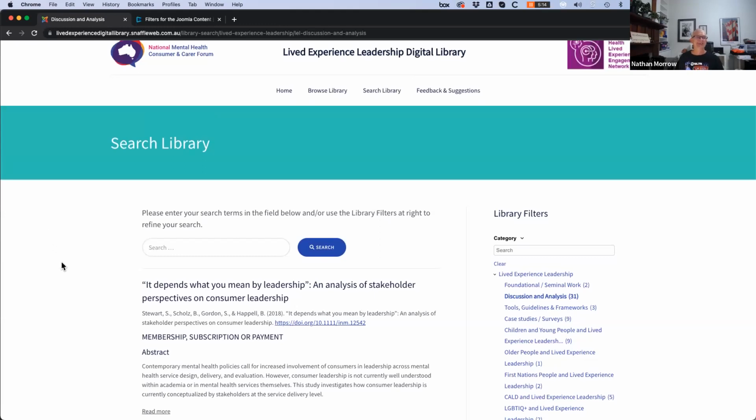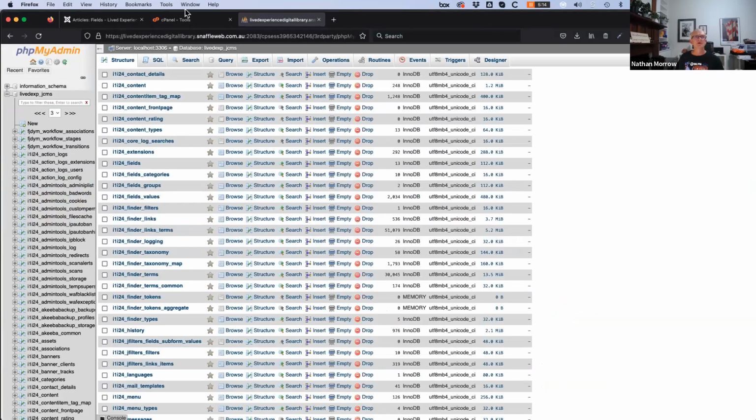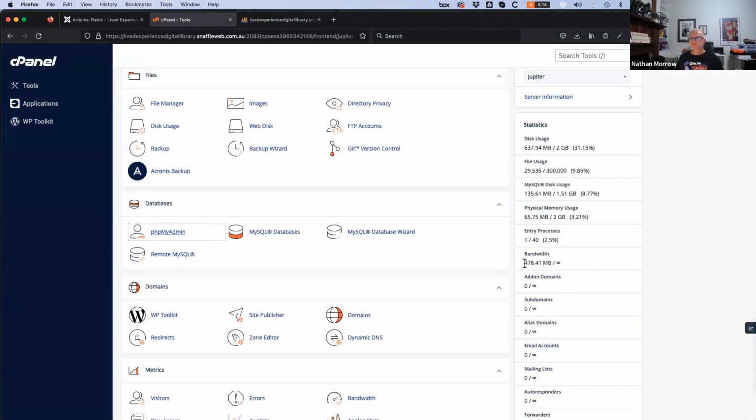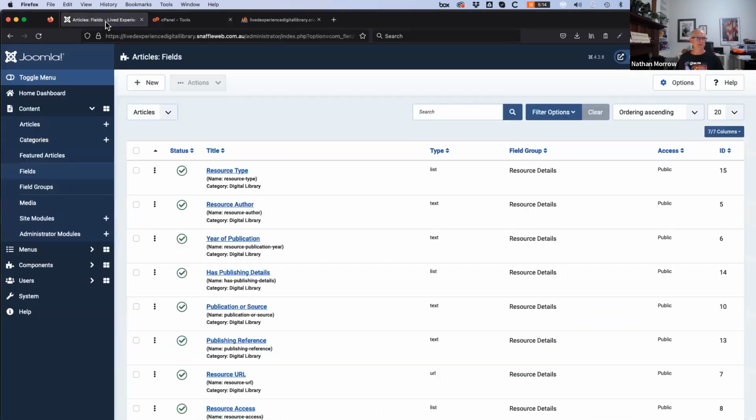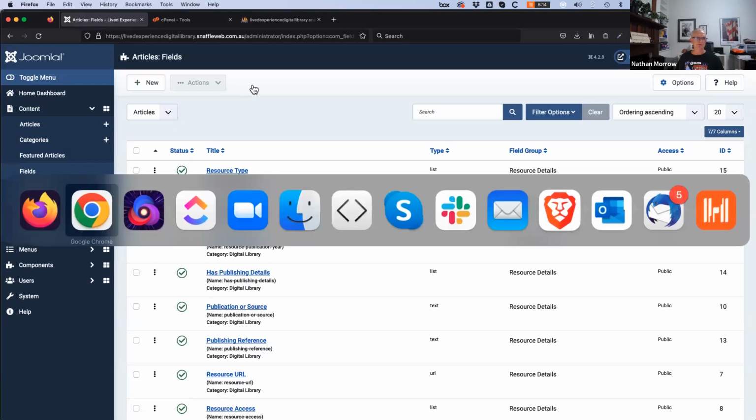Cool. Well, this is just hosted at Synergy, but it's not on anything spectacular. Not sure how much RAM it's got actually. I don't know, maybe 2 GB. Yeah, 2 GB RAM. So it's just a dev site. It's not using heaps of processors or anything. So I'm sure you could dump up your resources and run a pretty large site with it.